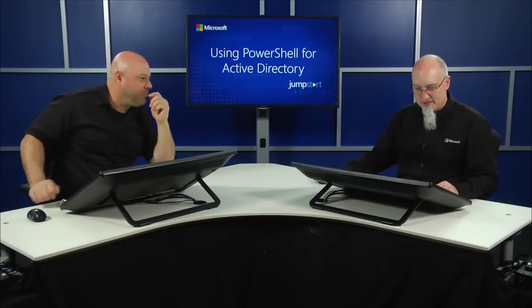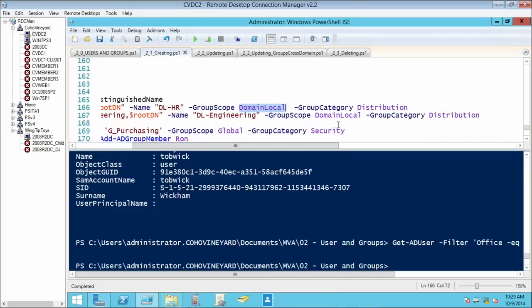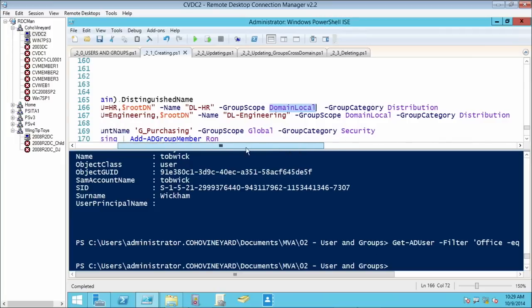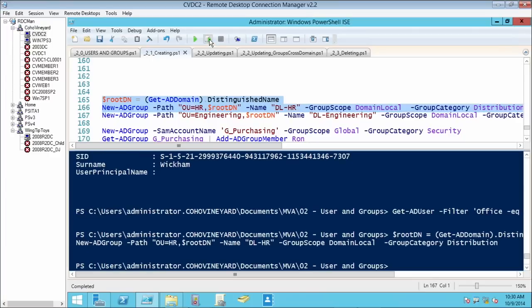Love that. Right. So here we're going to create a new AD group. And again, there's a bunch of parameters. But groups have some other parameters like group scope. So I'm going to create a domain local group, as opposed to a global or universal one. I've got a group category of distribution list as a domain local group. I could do security group and global group and a number of different parameters there. So let's see if these don't already exist in my lab. Let's run this and see what happens. Hey, look at that. There it goes.